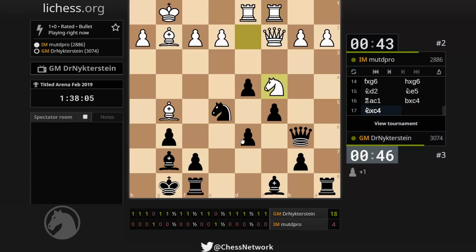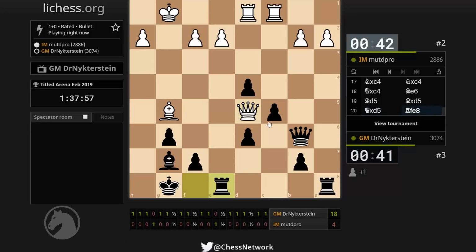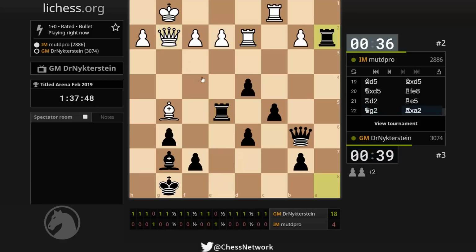Safer structure for Team Black. Better king safety, I should say. And material-wise, isn't Black also up a pawn? 1, 2, 3, 4, 5, 6. Up a pawn. This pawn remains amazing. And this is a problem. You have to fianchetto the queen. There goes the a-pawn. Might have a towel thrown in.